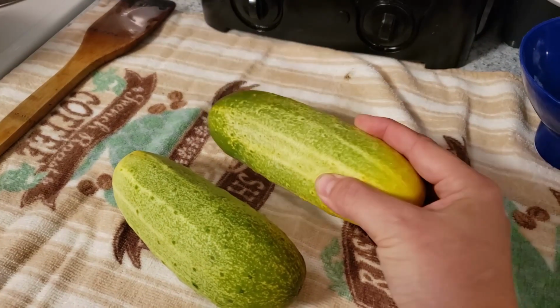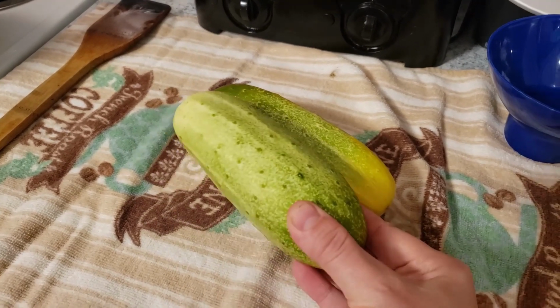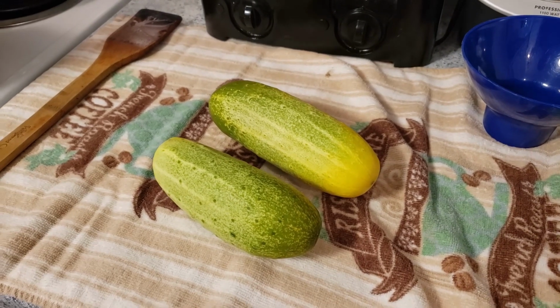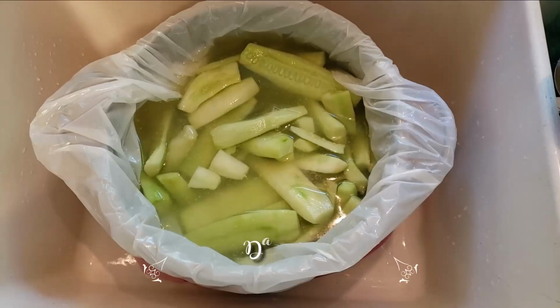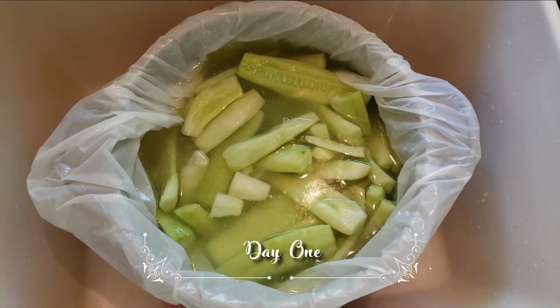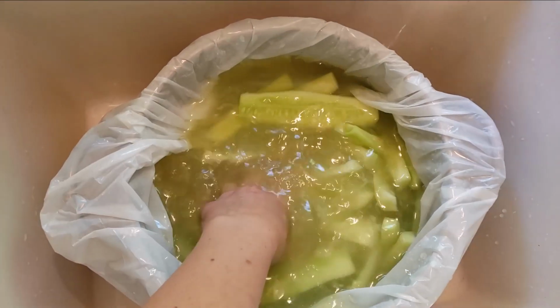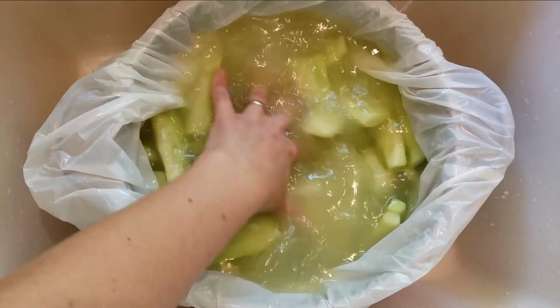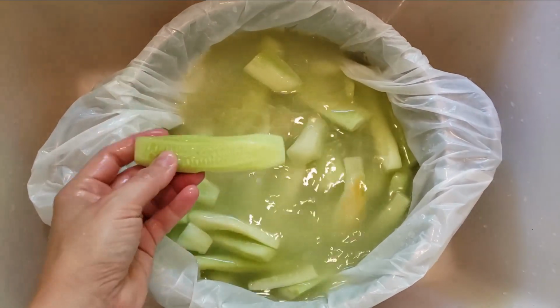So here I just wanted to show you the size of pickles that you use. Mawkie had said to use the largest pickles. These are slightly yellow, which are perfect. So then on day 1, we're going to slice those up and de-seed them. Here I've put them in a big old pot. There's 7 pounds of these after they're already cleaned.